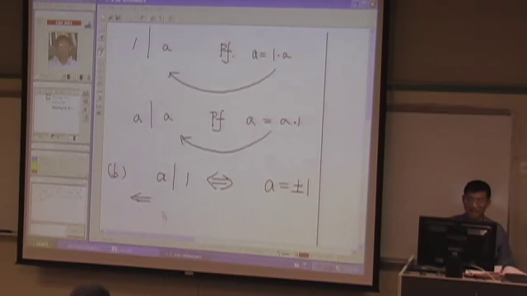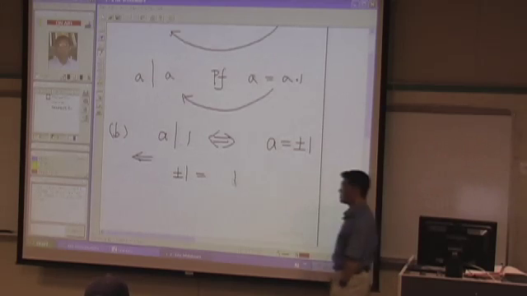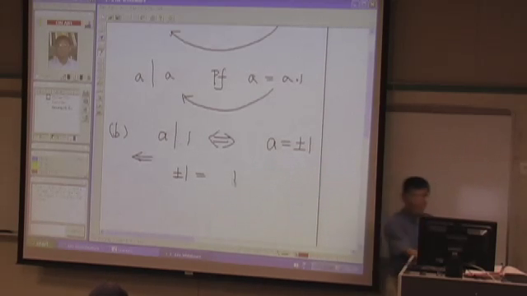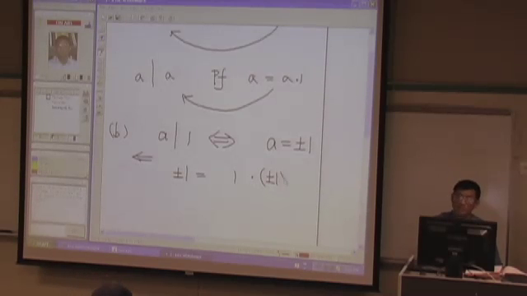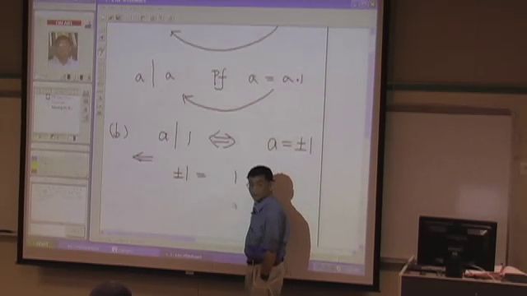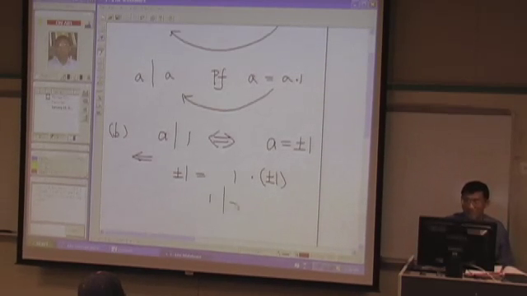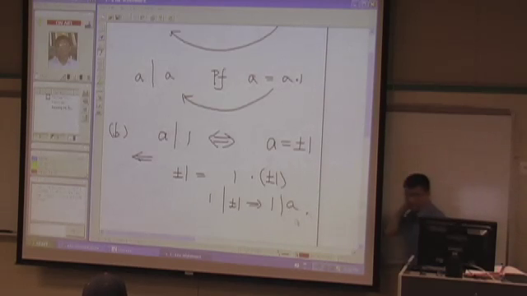So assume that A equals this one. I don't want to write the full statement, just describing might be enough. Plus or minus 1 is A, right? So A is divided by 1. If you divide this by 1, what will be the quotient? The quotient will be this thing, right? Done. Because I established this kind of relation, plus or minus 1 is divided by 1. Do you follow me or not? So once I establish this, I conclude that 1 divides plus or minus 1, which happens to be A. Done. So the other direction is easier.